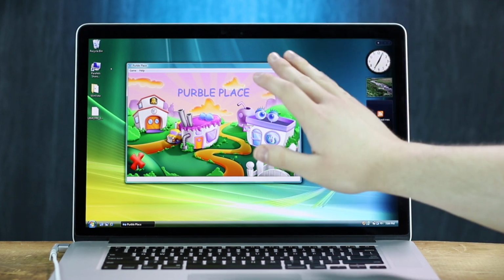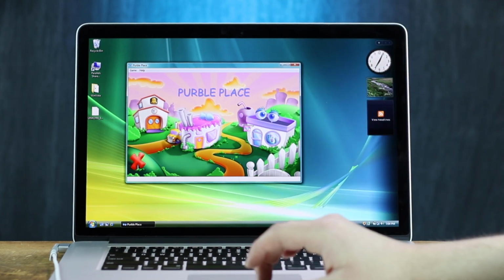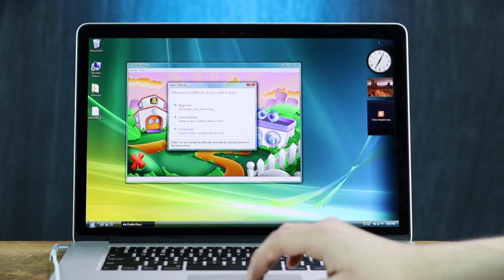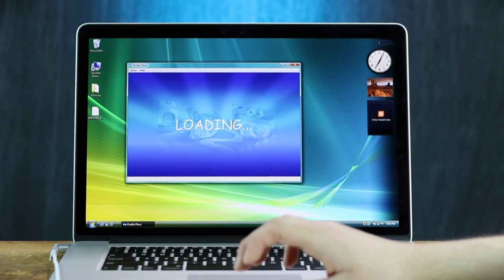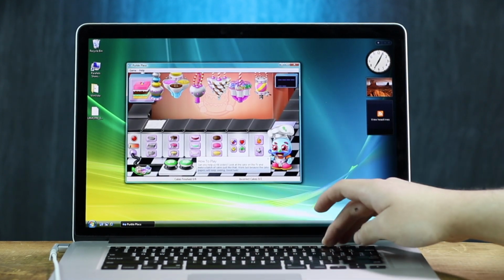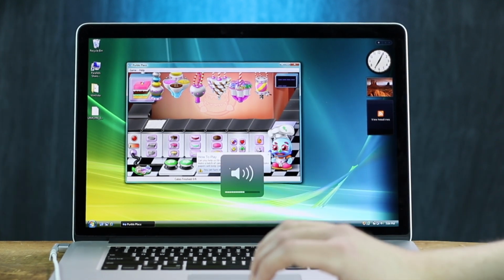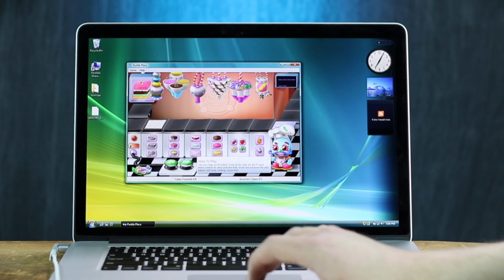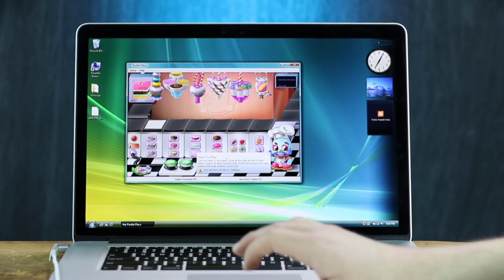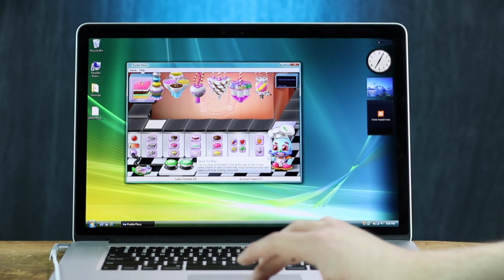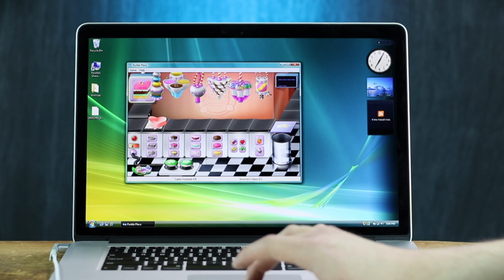We can't leave without opening this up. I don't even know what this is. I seriously don't. What is Purple Place? I have no idea. What level of difficulty do you want? Advanced! Oh, you know a game is going to be fun when it uses system standard interface pop-ups for the, what do you call these, balloons? And yellow exclamation marks. Those are great too. All right, start here. Oh my gosh. Heart, cake. I'm just clicking things that glow.